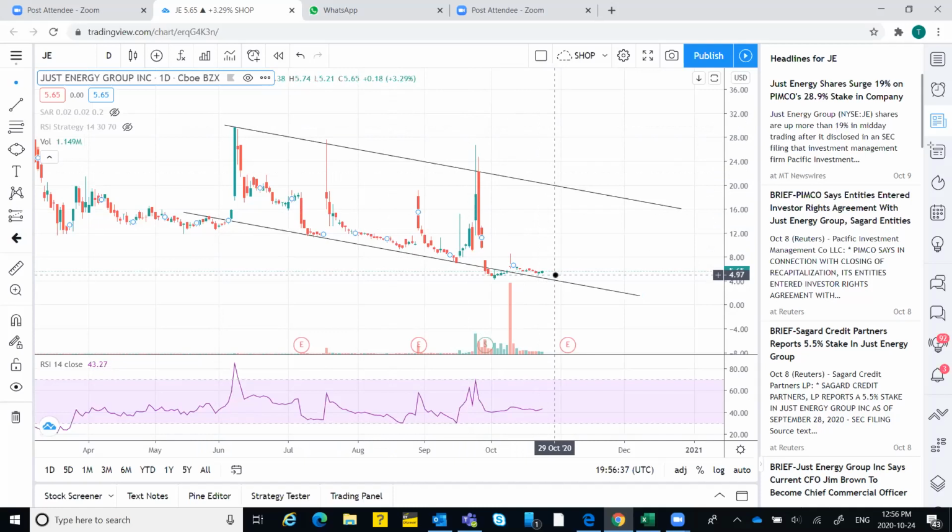So it depends upon the intensity of the news. At the moment, we don't know how strong the news will be and when it will come. If you happen to hear any news, follow that, analyze the news, and then you can plan your price. What should be my target price? But on that day, be very vigilant and watchful, and most of the time you should be on the screen.